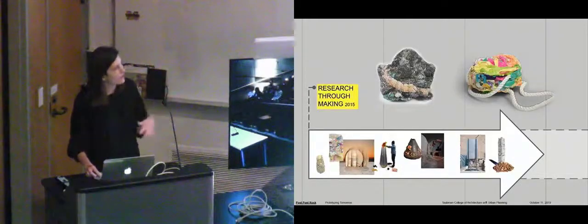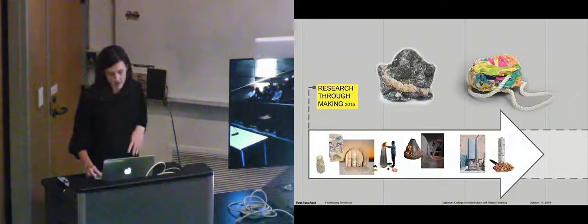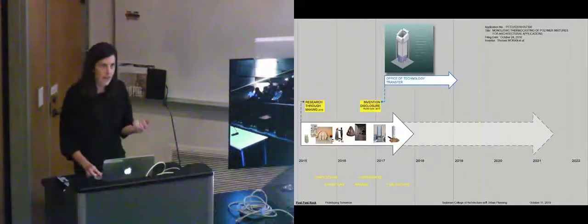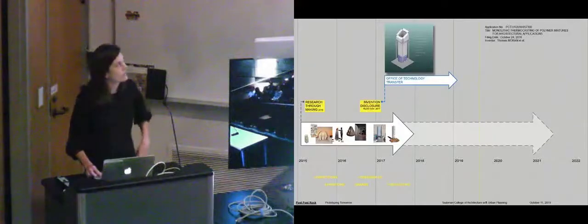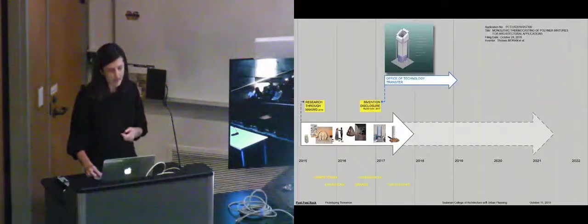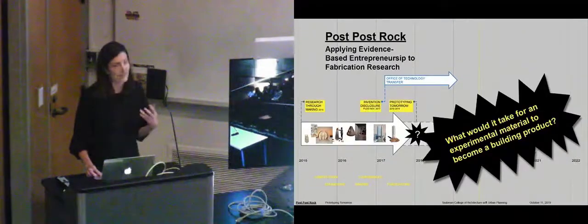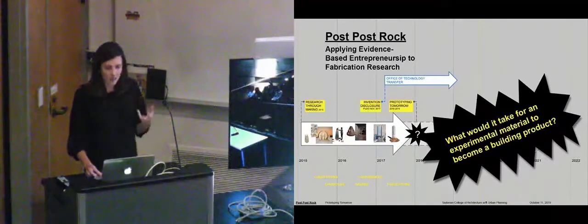The research entered our practice with the team, and we built this large column as the first full-scale instantiation of it. We realized we had some IP, so we started working with the Office of Tech Transfer to file for a patent. And they asked us questions that made us return to what is the application, because the patent is what's called a process patent, not a product patent. So the question remained, what do we do with this process? How do we apply it?